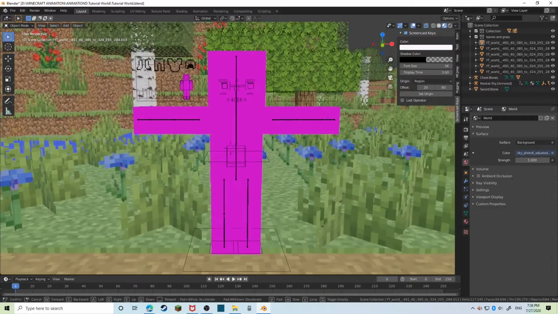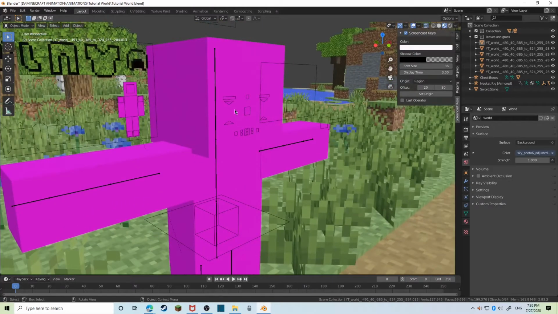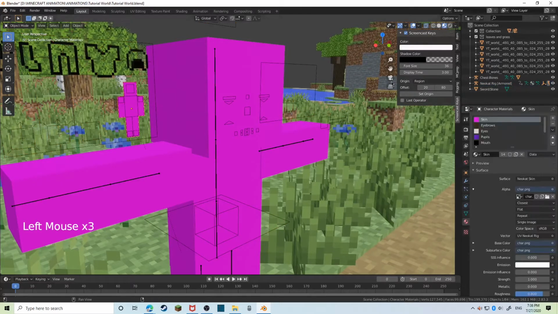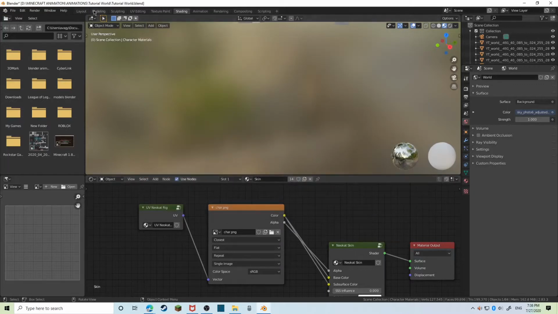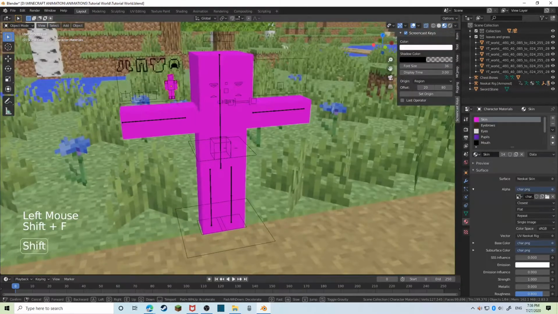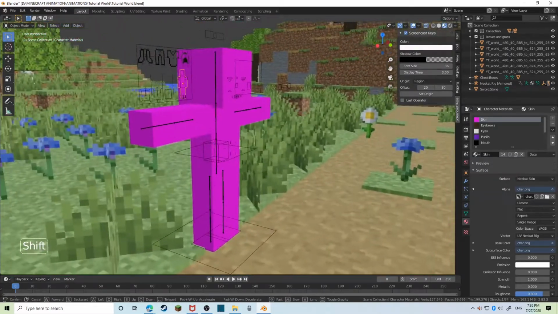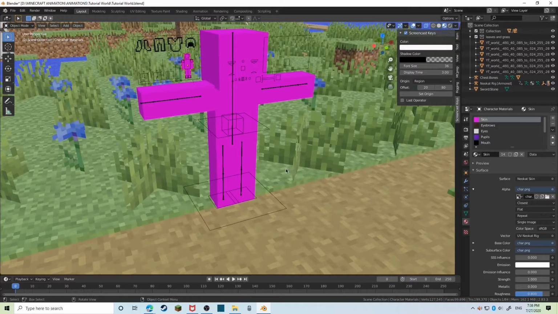This actually happened because I deleted the file for the skin. When you're making an animation and you have a character with a certain skin, you can't delete it. Say it's selected, I went here, and in the Shading workspace, I selected a file, like the skin PNG, and next time you open up Blender, that's where it's going to look for the skin. Even if you move it anywhere else, it's going to look where you last left it. And if that item isn't there, then it's just going to look like this.